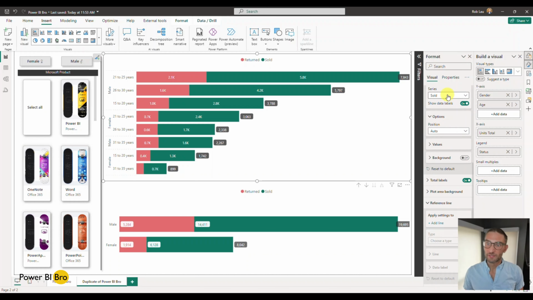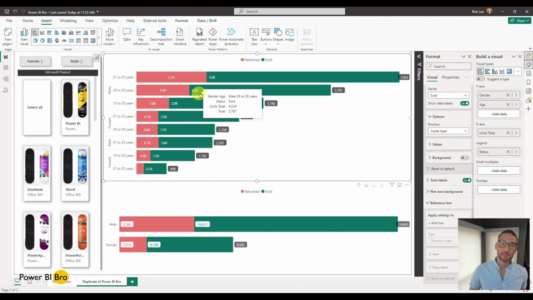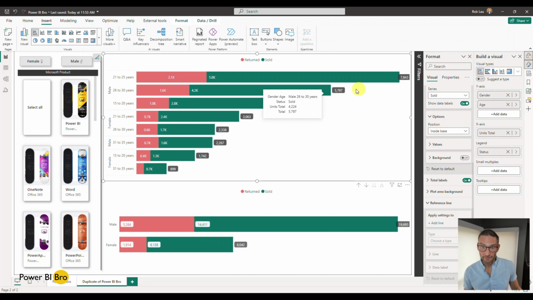So I'm going to pick the series of sold on the right hand side, and for the position, this section is going to allow you to move that data label. Inside end, well, I don't like it there because it's so close to this other number that it just mixes in my brain. I need things separated. So if we go inside base, it's going to start right where the color starts, and it's going to project what's going to come through it to the total. So let's use that.